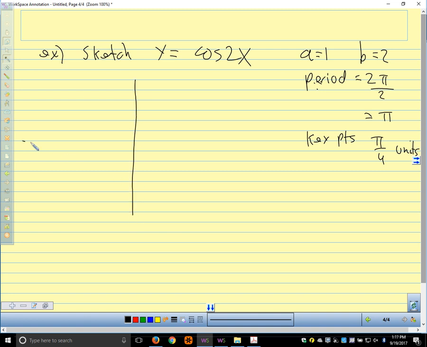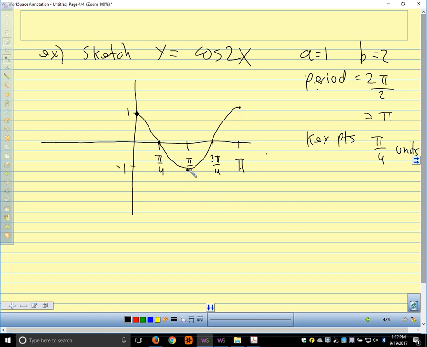So what I'm going to do then to sketch my graph is label my axes in units of pi over 4. One thing that will happen as we sketch these trig functions, we should get better at adding fractions. So pi over 4, 2 pi over 4, which is pi over 2, 3 pi over 4, pi. So that's going to give me 1 period there. And my amplitude is 1, so I'm going to go up 1 and down 1. And the cosine of 0 is 1, so we start here. And there would be 1 period of that cosine function.